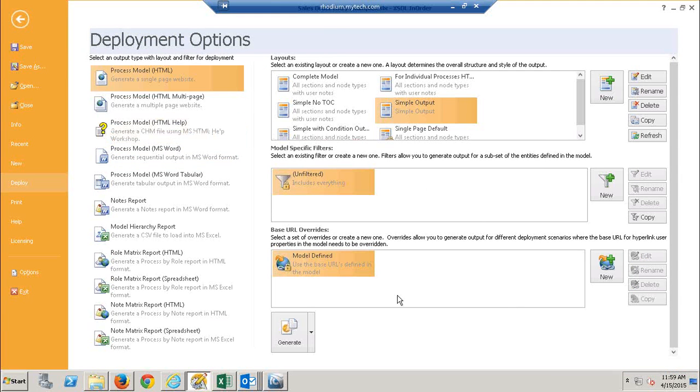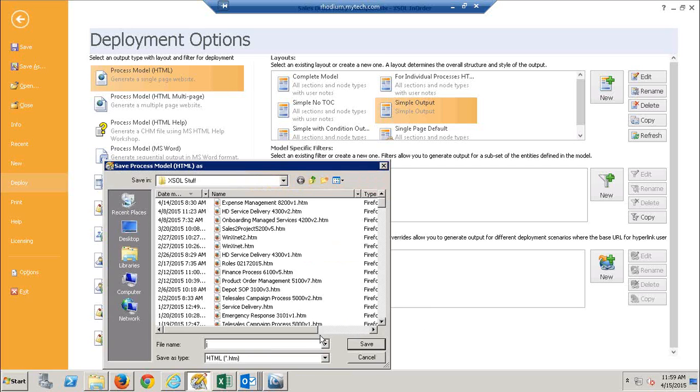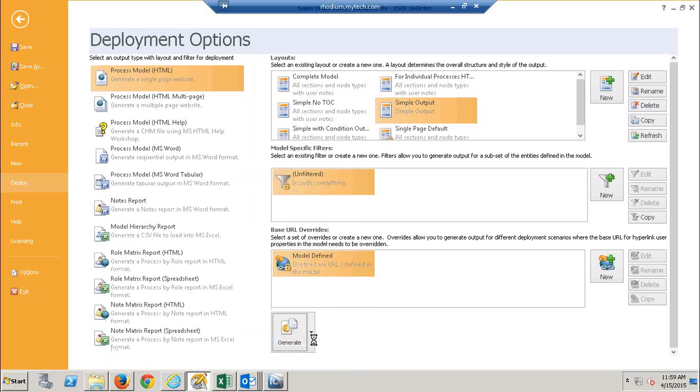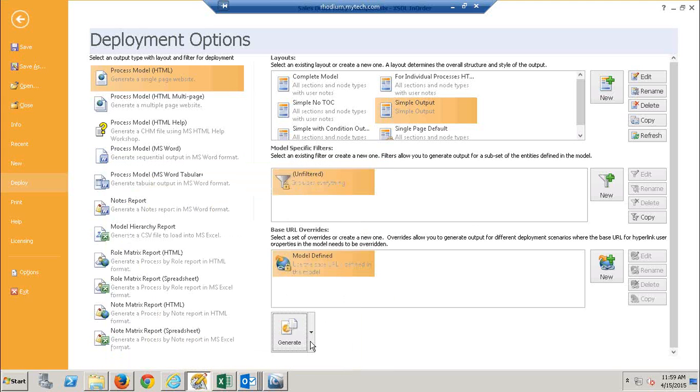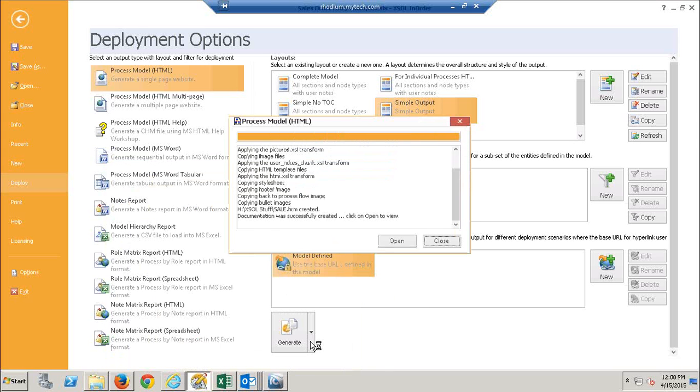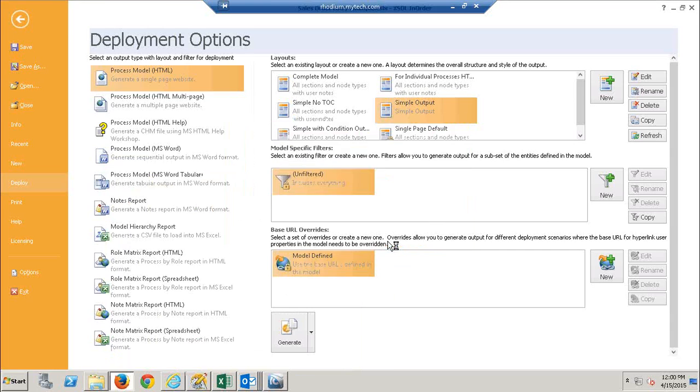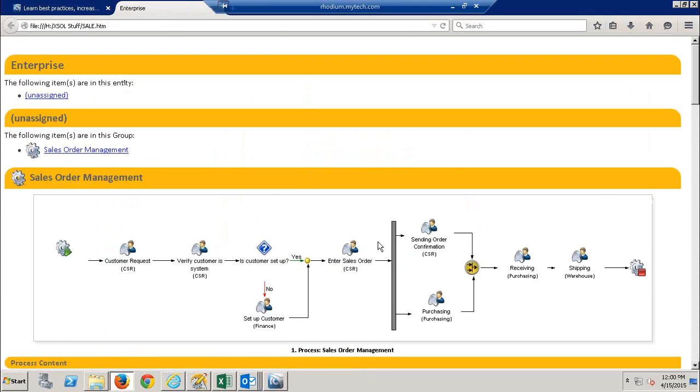Thank you for that reminder, Nate. I'm going to go ahead and produce documentation in HTML. My apologies, this mouse. There we go, current process only. I can do it one at a time, and I'm going to do sales orders. So it produces it right away, and this is what it will look like from a simple standpoint. I can also produce it with everything unfiltered.